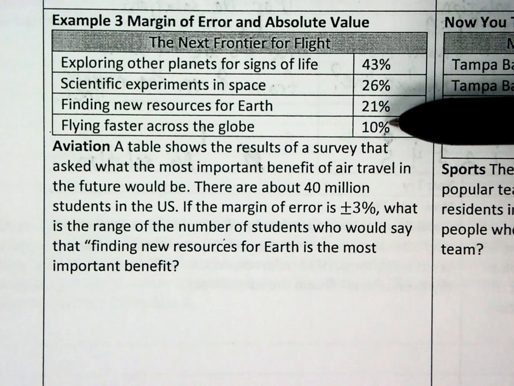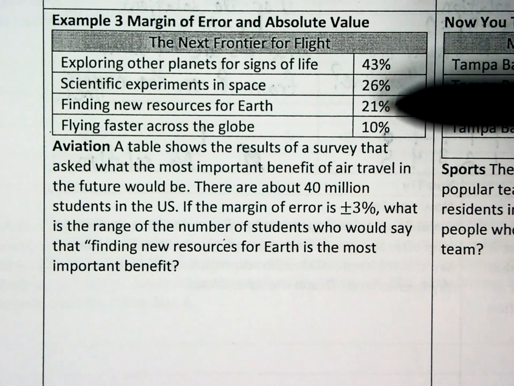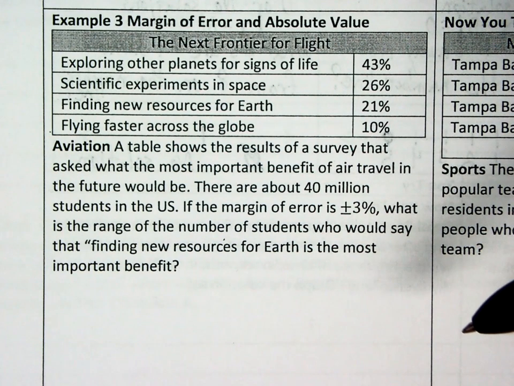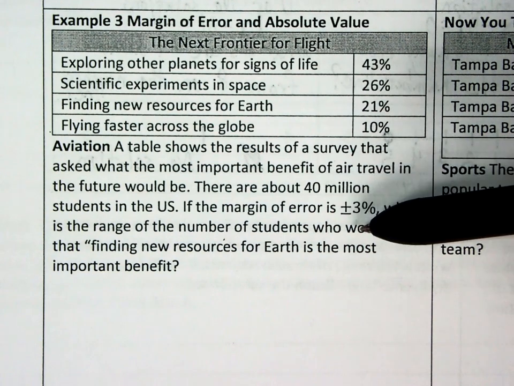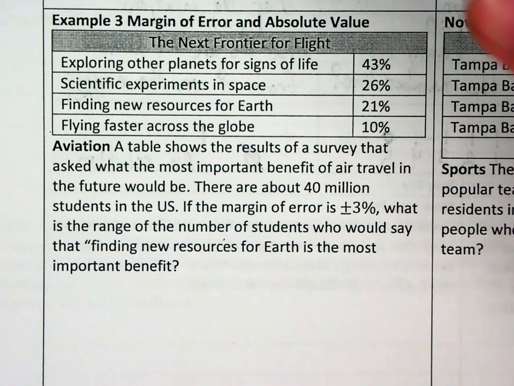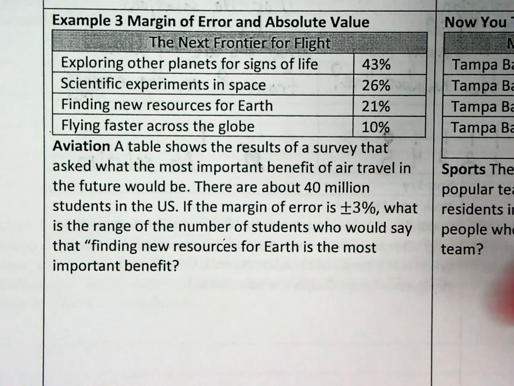Well, we've got some percentages that were measured in the survey, but because we're not surveying everyone, we could have a little bit of error. They incorporate a little bit of error and say, hey, we didn't survey enough people, we could be off by about 3%. So we'll incorporate that idea to give us a range.